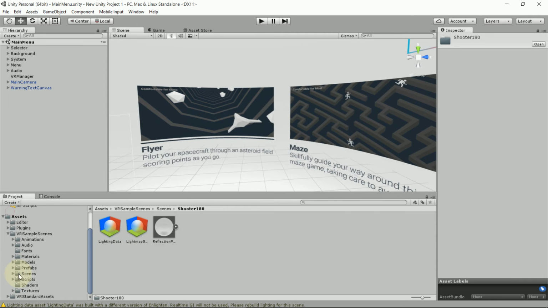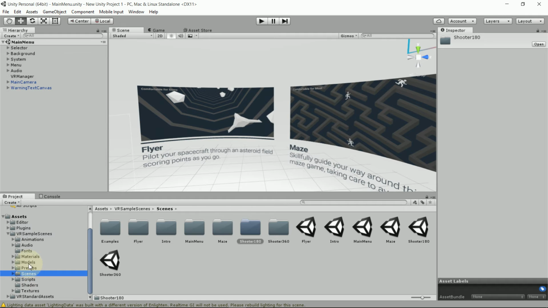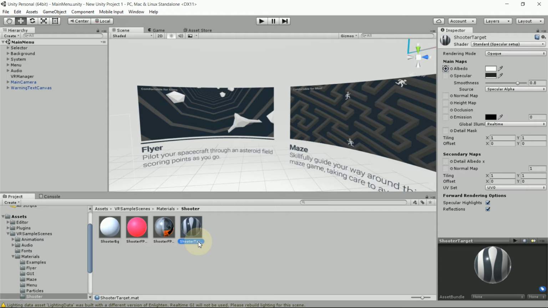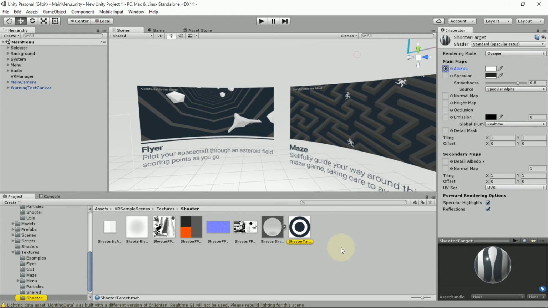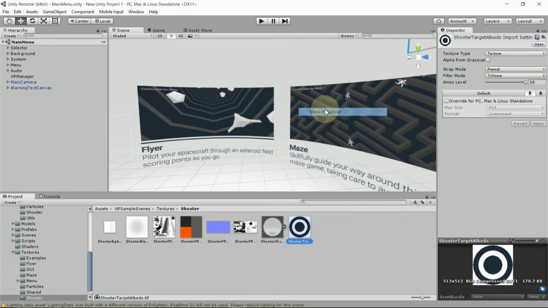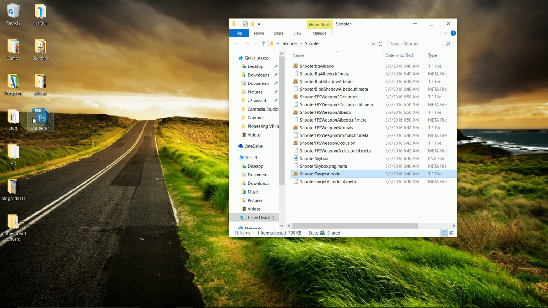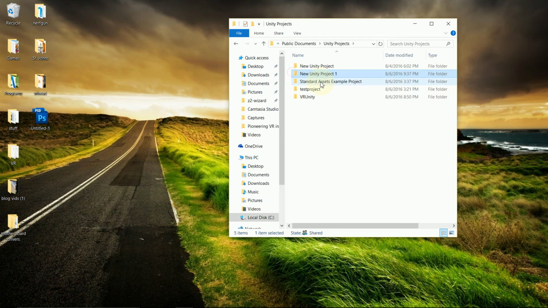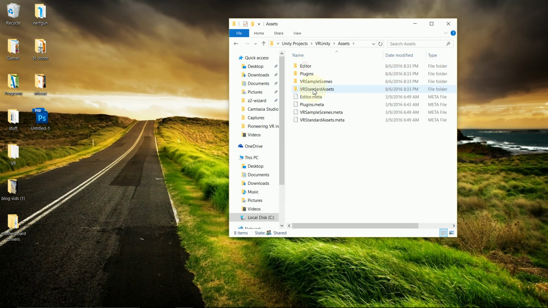Let's see if I can look at, instead of the scenes, I'm going to jump into the materials. And here's my material setup. Like I said, it was pretty basic. There's not a lot of textures or anything added. But I noticed that there's this one for the target called shooter target. And what I'm going to do really fast for you is pull up the location of that file. And then I'm going to see if I can, let's see here. I tried this out already. I'm going to do this.